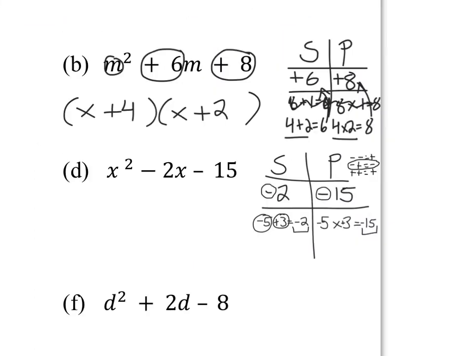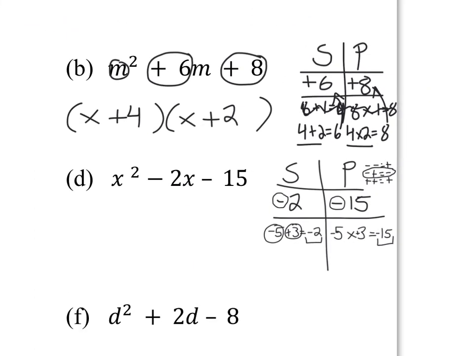So now when you come back over here and you want to write in your brackets, you're going to do the same thing with x in the front, but now you've got to be careful with your signs. It's not positive 5, it's negative 5. It's not negative 3, it's positive 3. So this is where it's going to get tricky with sum and product, is with our signs. Okay, we're going to use our calculators, we're going to practice this, and it'll become easier as time goes on.